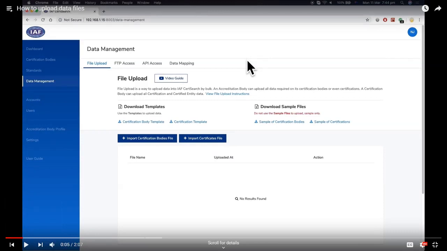So if an AB has a new certification body they want to add, then once they upload the details, they'll receive the invitation. But right now, we're giving time for all the ABs to get all the data in, make sure it's accurate, and then the system, IF Search, will send the invitations in one go to the certification bodies later on in April.